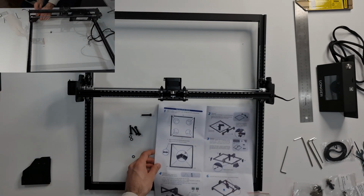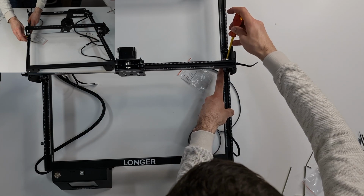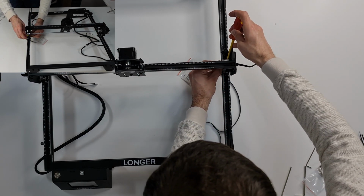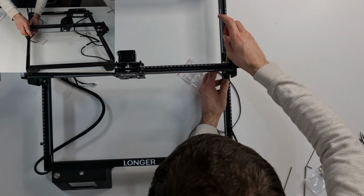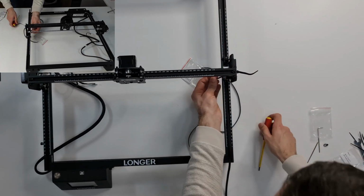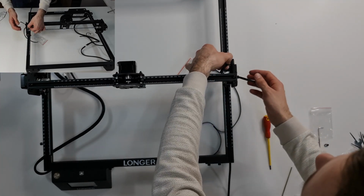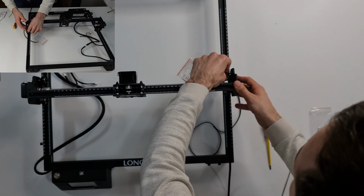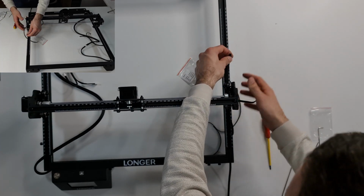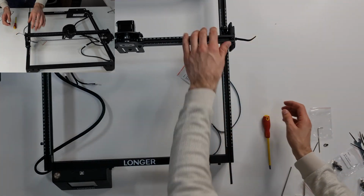The only tricky part that I found is the actual installation of the timing belt, which has to go into the rails, then it has to come out over the pulley, back down, and then go out from the other side. I handled this part with a very small slot screwdriver. Once I pull it out, I stick it back in, and it was pretty much all good to go.